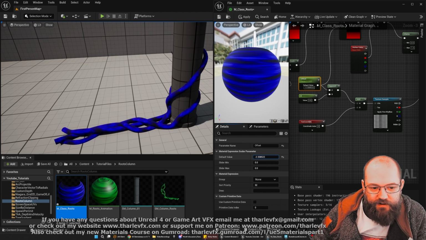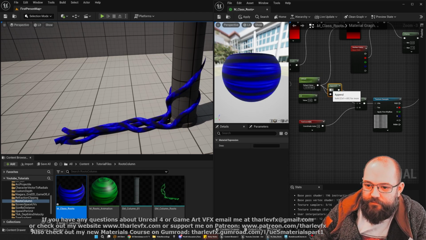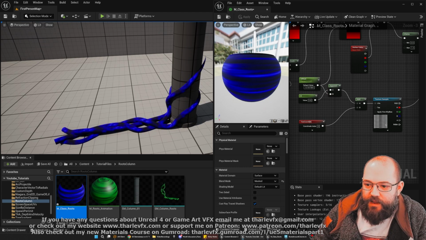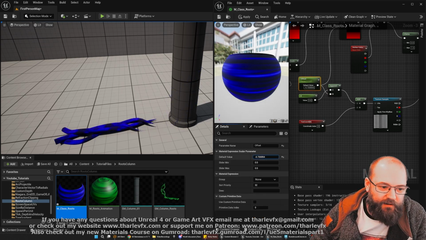You can see it's twisting around. And so if I swap my append, whoops. So I'm adding to the green channel at the same time as I'm scrolling along the green channel, and there we are. You can see that the texture moves, and as the texture moves, the tentacle moves, the world position moves, and it all updates at the same time. And you get kind of a cool effect.